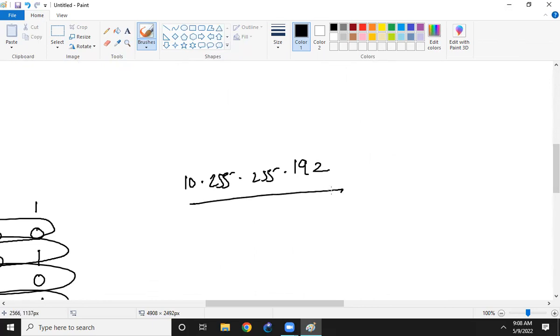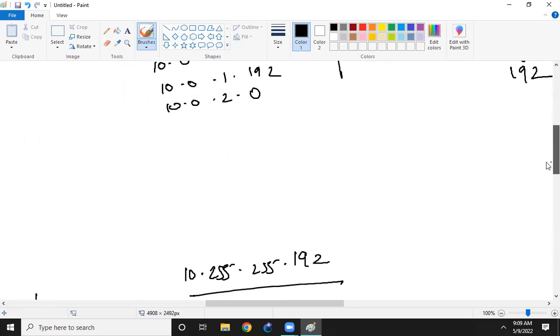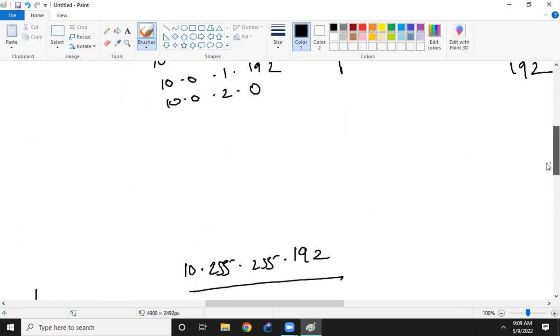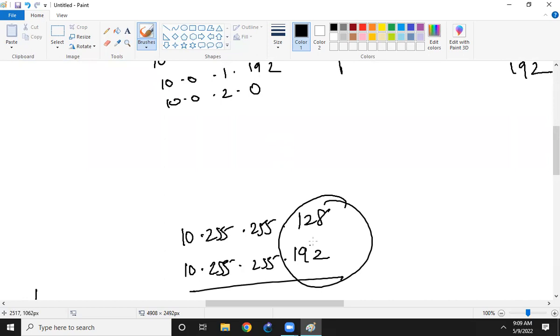Everyone with me? Again, I'm repeating it each and every time so that you guys don't get confused. In case of anything, you will ask me. Now here the previous value will be 10.255.255.128. You're just going to decrease the block size, that's it.